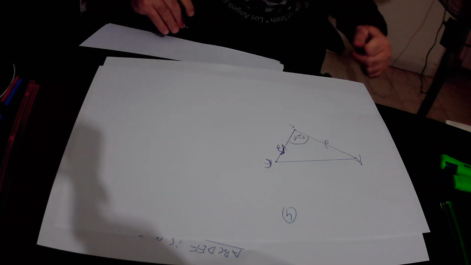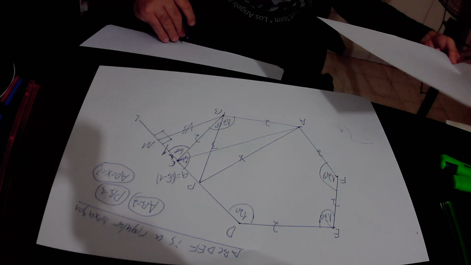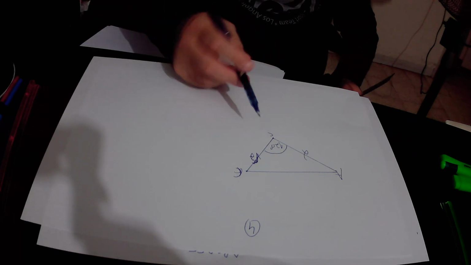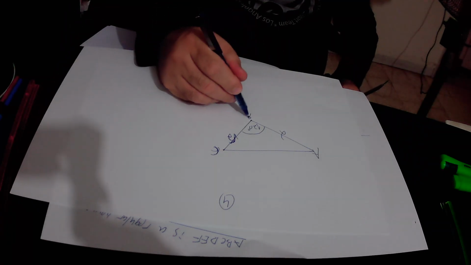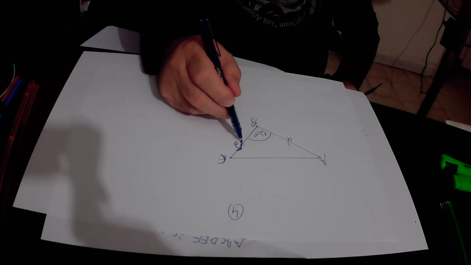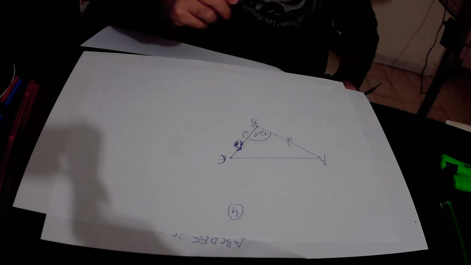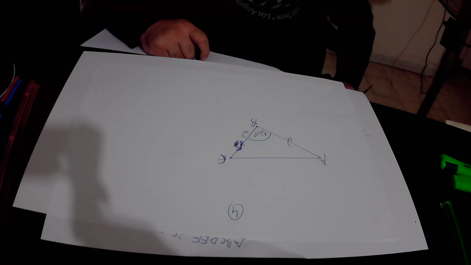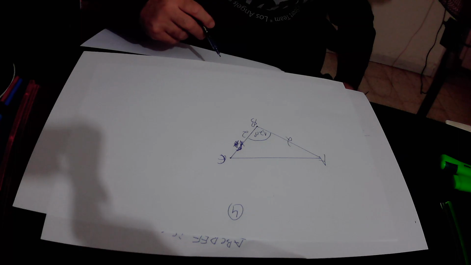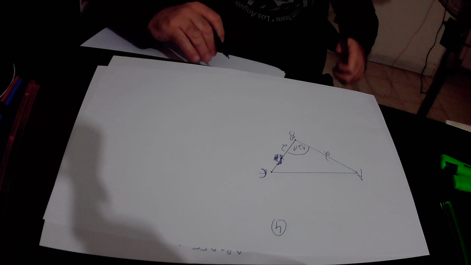So actually, this is triangle ABC that I copied from the original drawing. This angle, angle ABC, equals 120 degrees, AB equals 2 units, BC is also equal to 2 units. Okay. We want to find out the length of side AC. Here we implement the law of cosines in the triangle ABC.